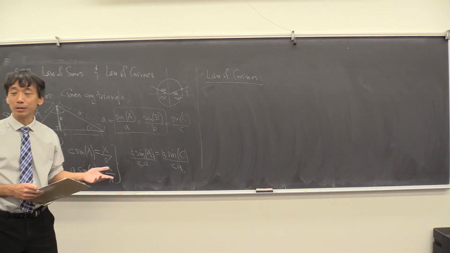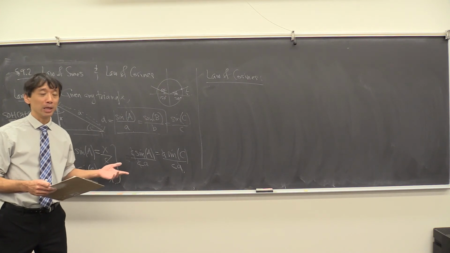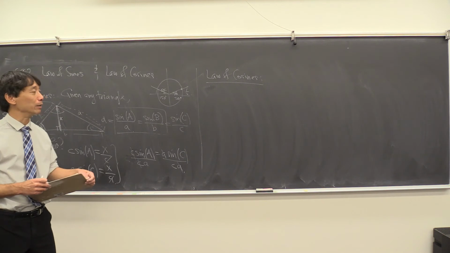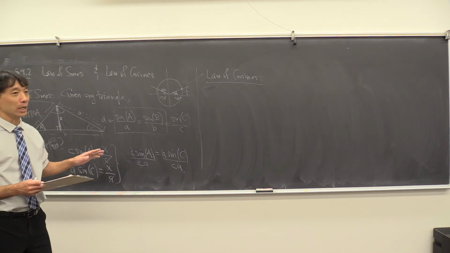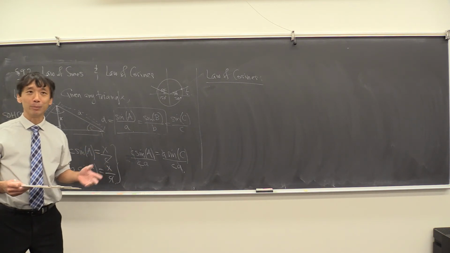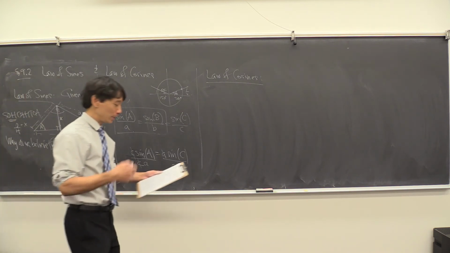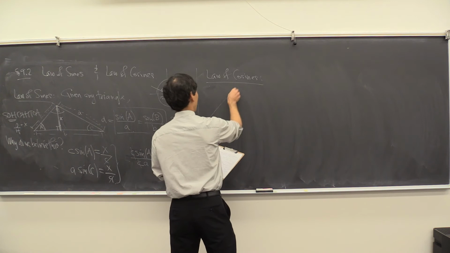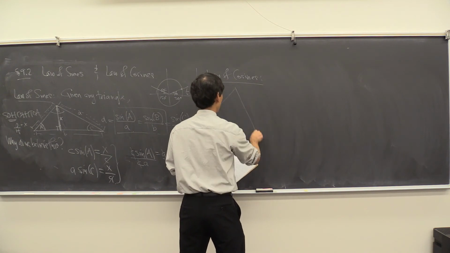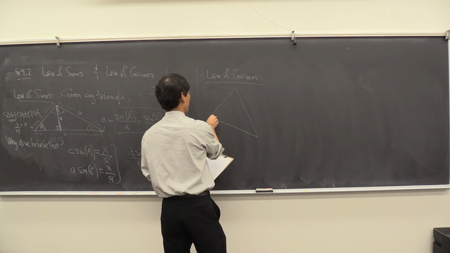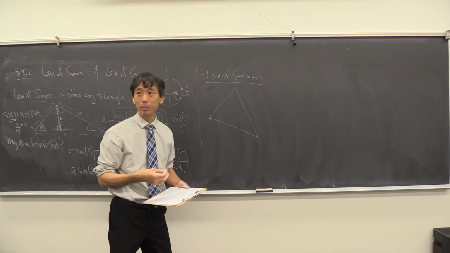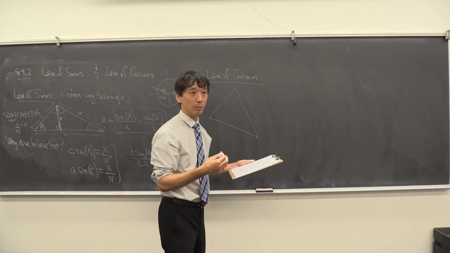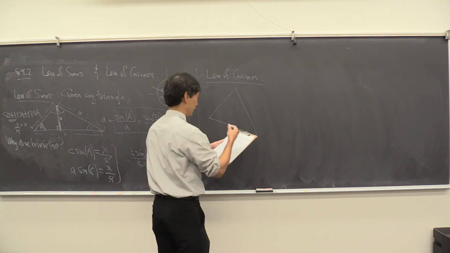Because we started the course with the Pythagorean theorem, and we saw the Pythagorean theorem all over the place in this pre-calculus course. And the law of cosines is kind of like the ultimate Pythagorean theorem. It's an extension of the Pythagorean theorem. So it says the following: if you have any triangle, right? The Pythagorean theorem only applies to right triangles. The law of cosines is like the Pythagorean theorem, but for any triangle.